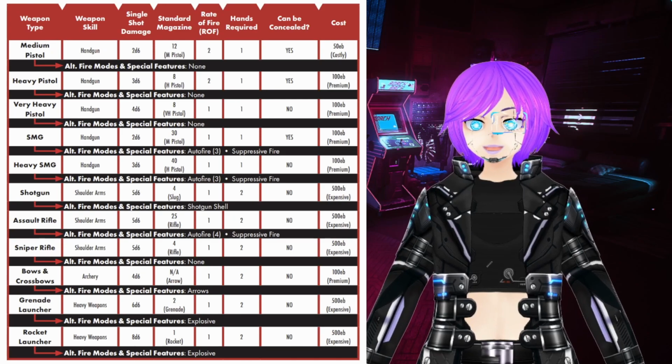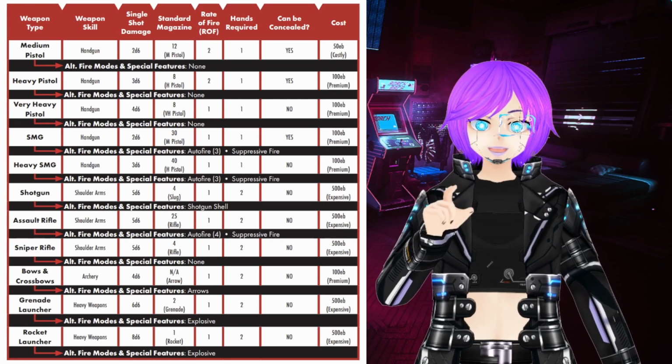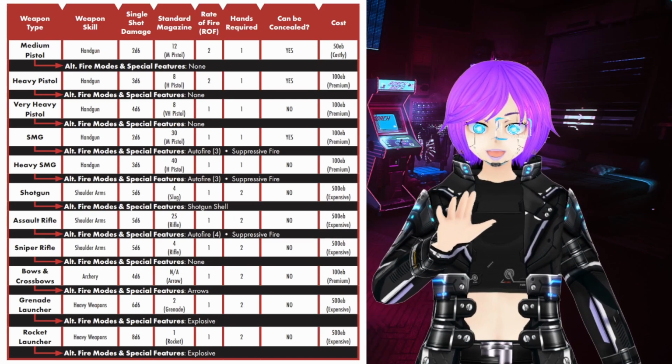Your heavy SMG is much like the standard SMG, but it is not concealable, and it has a magazine of 40 compared to 30. That means you get one extra auto fire burst, because auto fire takes 10 bullets every time you fire.